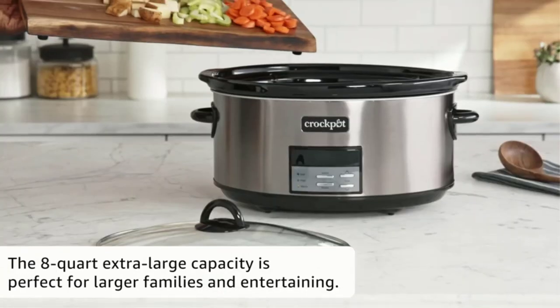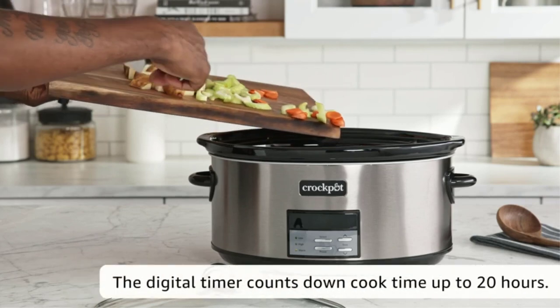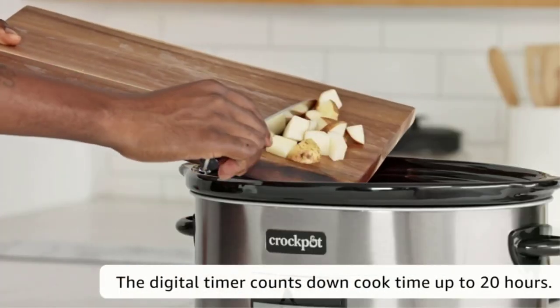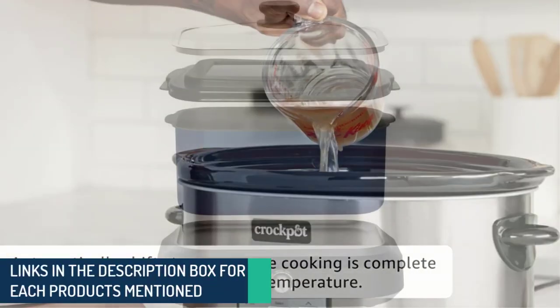Looking for the best slow cooker? Our culinary experts researched the top models on the market today, selecting 5 of the best to purchase for side-by-side testing, to bring you a comprehensive review of this classic kitchen appliance. We tested the competition in real kitchens with all kinds of meals.